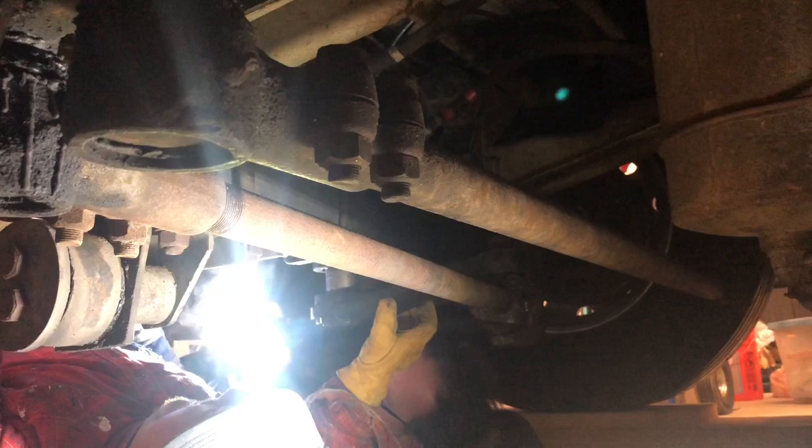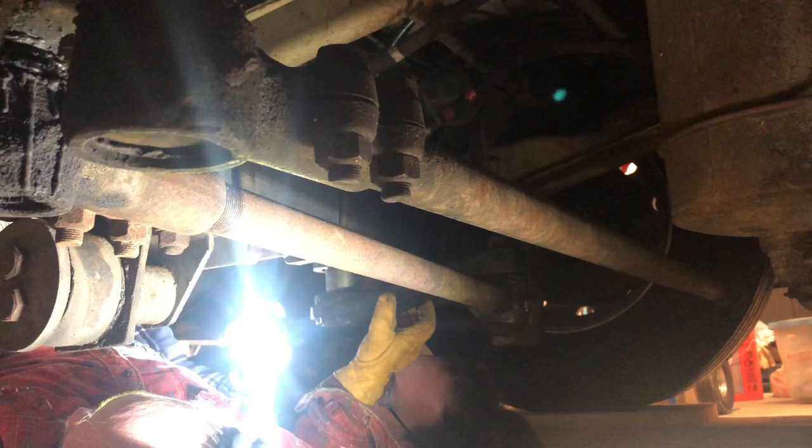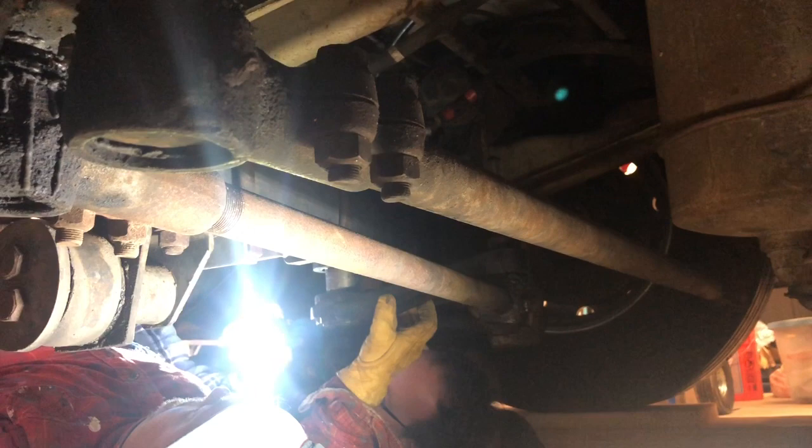How? Because, so that's... The geometry of it? Yeah, the geometry of it. See how much angle you have over here? Yeah. And how much angle you have here? I think if this is 90 degrees off, that could speed up the play quite a bit. Yeah, see how much he's got to wiggle the wheel to move this end?